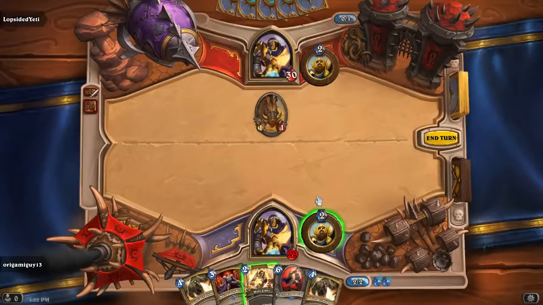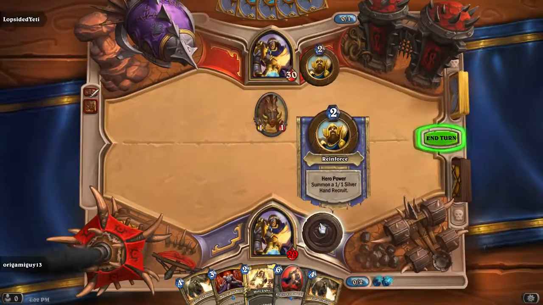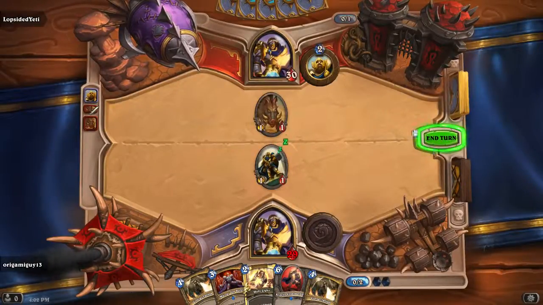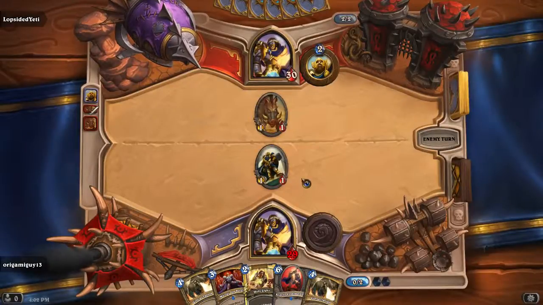Anyway, now it is my turn, and I'm not going to heal myself for 6 if I have only taken 1 damage, so I'm just going to use my hero power. That's my class ability. You can do it once per turn. It summons a guy for me. Other classes have different abilities, of course.